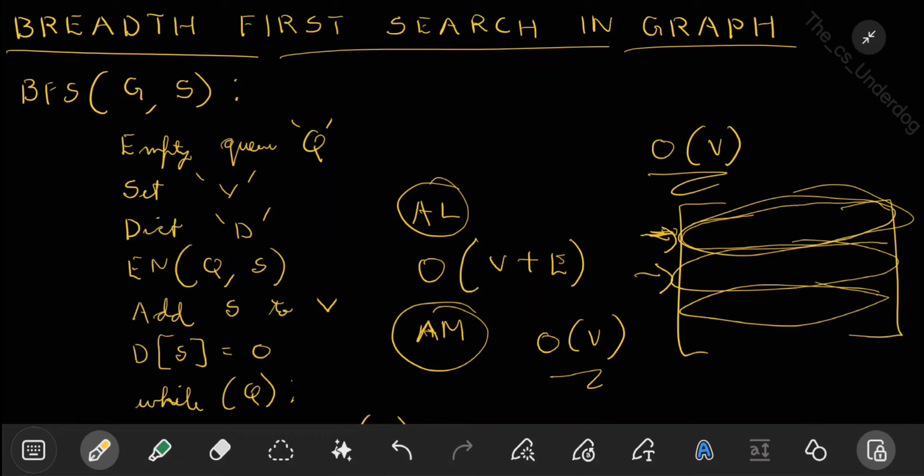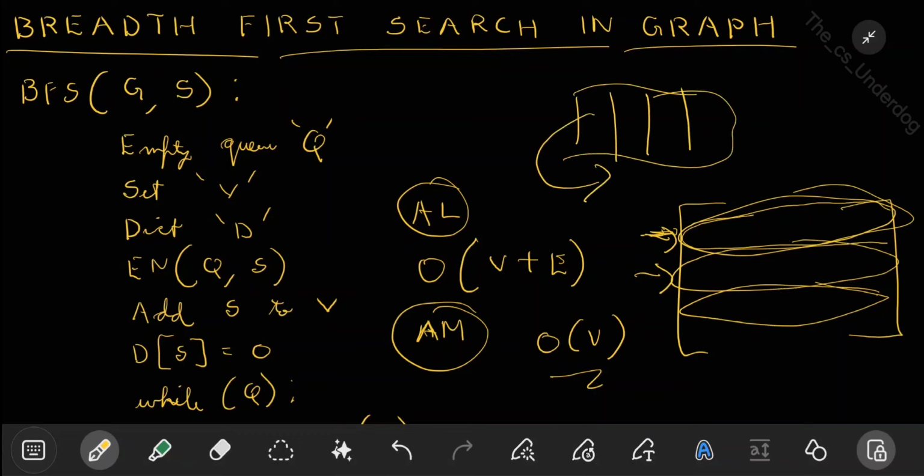You already know all the V vertices will be enqueued once, which means they will be dequeued once. Whenever a vertex is dequeued, you will check for all its adjacent nodes. That means V times you have to check adjacent nodes.